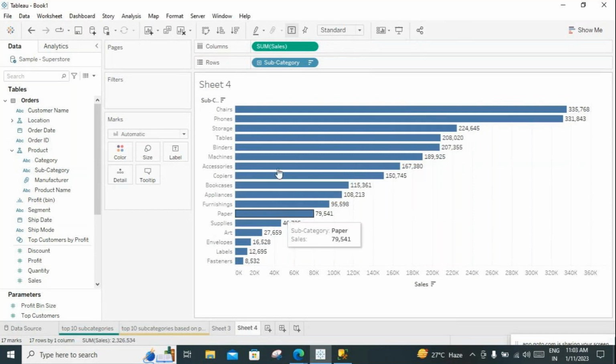I want to display the subcategories whose profit range is between 20 to 30,000. Who are the subcategories giving profit between 20 to 30,000? I want to display only those subcategories and their sales information. Got my question?